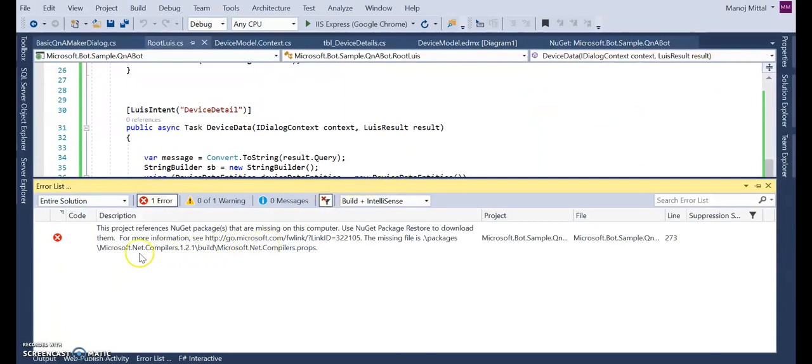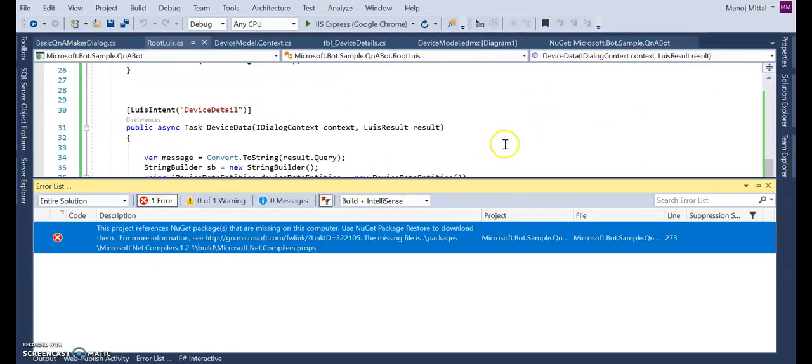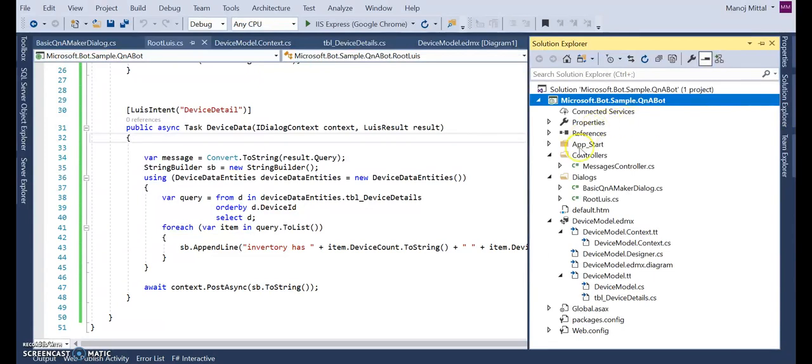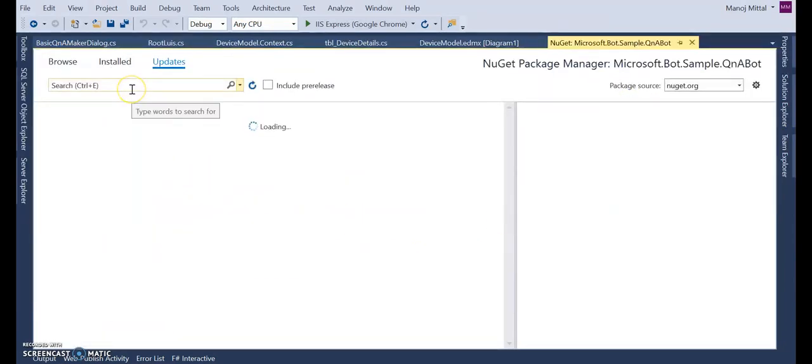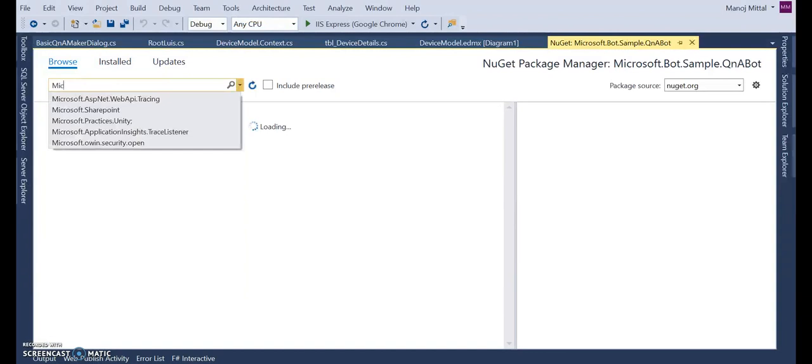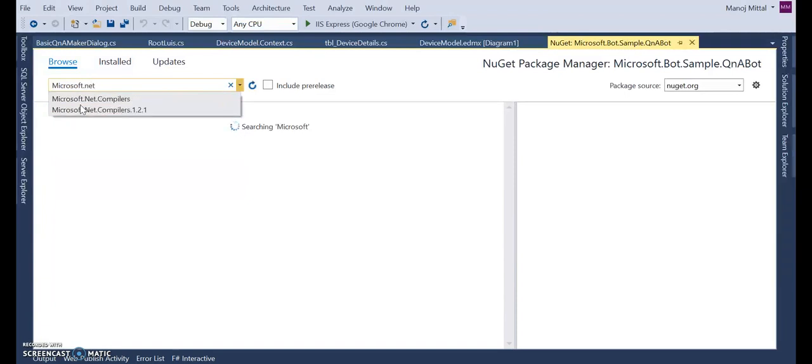Okay, so some error is there. The .NET compiler is not there. Okay, so some references failed again. So let me go there and check it. So it says Microsoft .NET compiler 2.1. Okay.